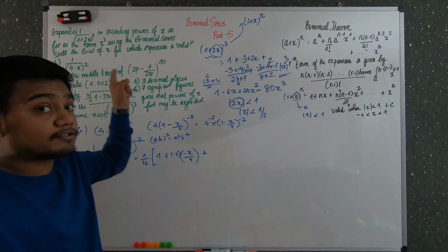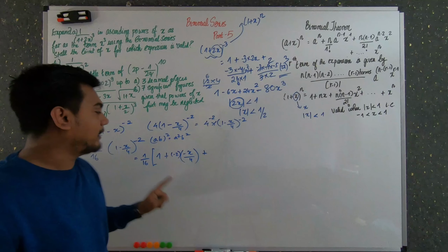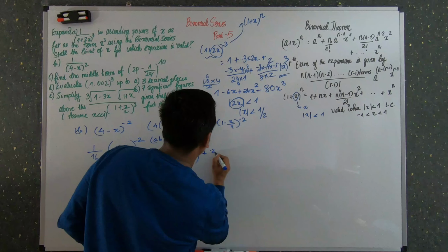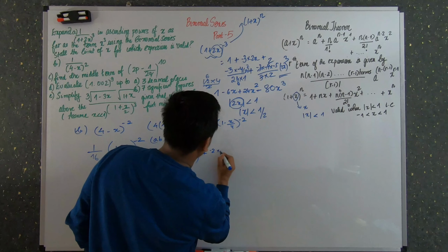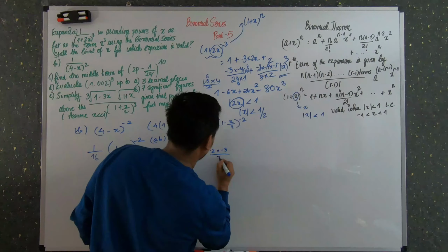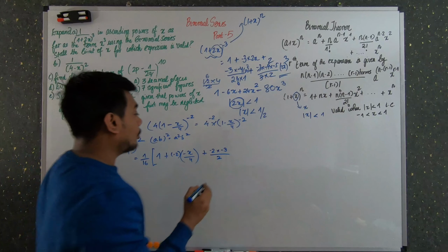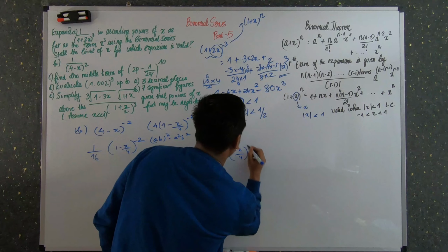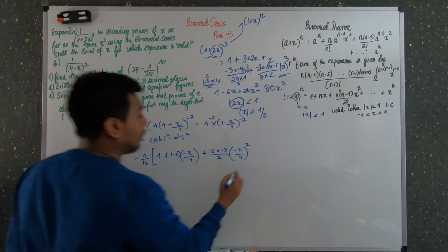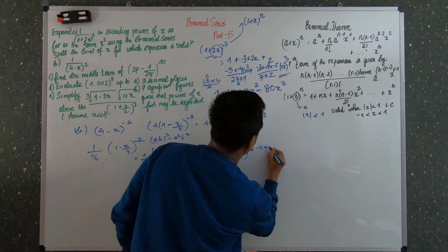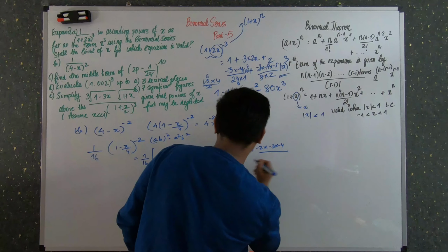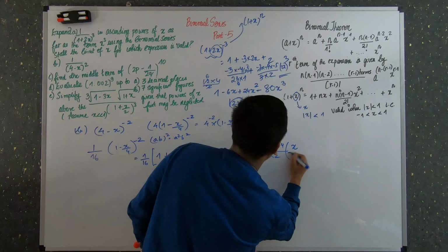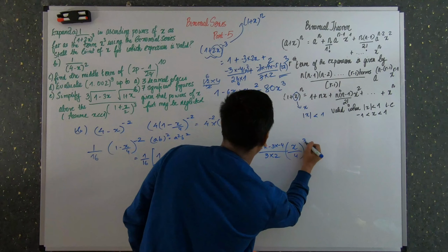In this question also, you have to find the expansion until x cube is reached. So the next term would be what? n into minus 2 into minus 3 by 2 factorial. 2 factorial, I'm just writing it as 2. Please avoid confusion in that. So minus x by 4 the whole square. Okay, what would be the next term? Minus 2 into minus 3 into minus 4 by 3 into 2, into minus x by 4 the whole cube.